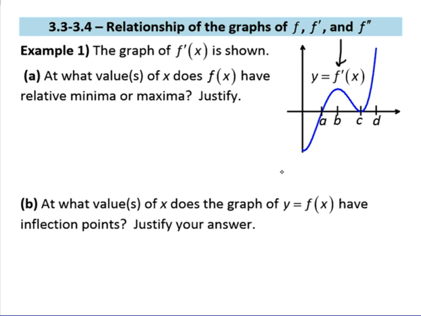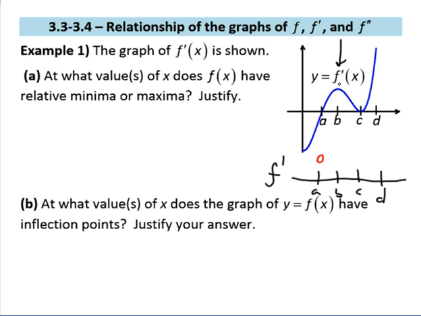So if you're given a graph of f prime, I want you to make a sign chart, much like we've been doing, because this graph is basically a glorified sign chart. So I'm going to put each of these values, a, b, c, and d, and then we're going to create a sign chart. So let's look at what's happening, first of all, at a, b, c, and d. At a, the value is 0.